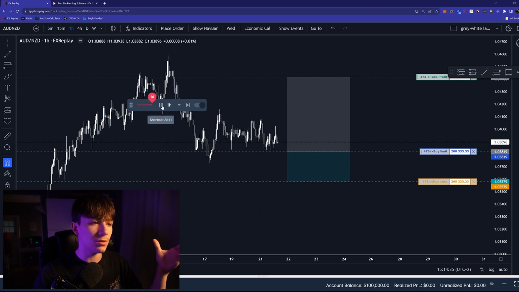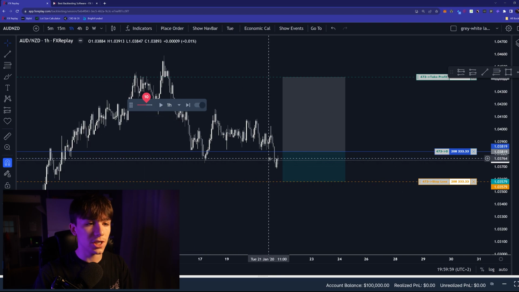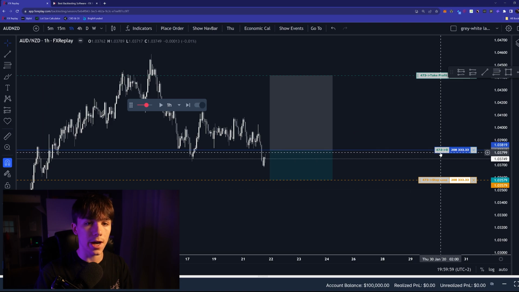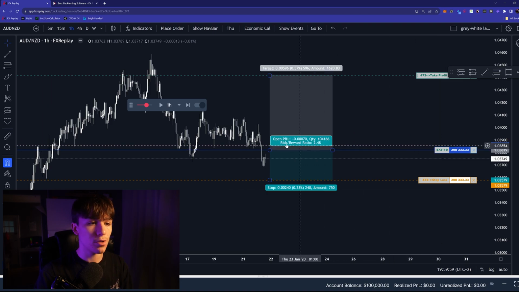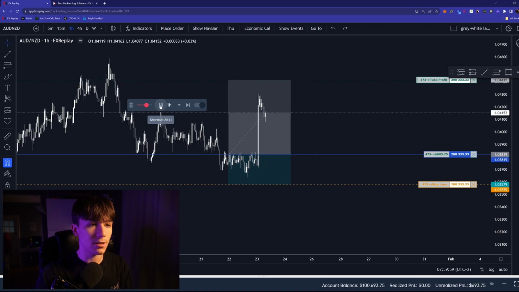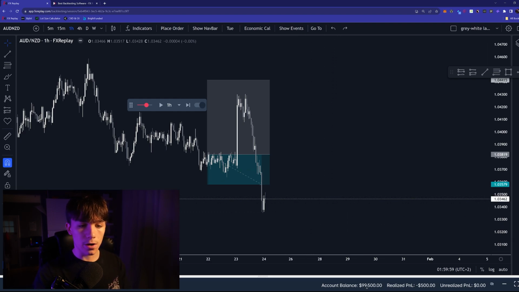So I mostly just max the speed and use whatever your execution time frame is, and then we're just going to click play, and if it goes too fast you just pause it, and you'll see we entered the limit. The limit is triggered because we see that we are in 473 profit. So now let's see what happens. Of course this is just a random trade, but let's see what it does. Boom. Oh, okay, stop loss hit. So now you see we are $500 down on the 100k account.